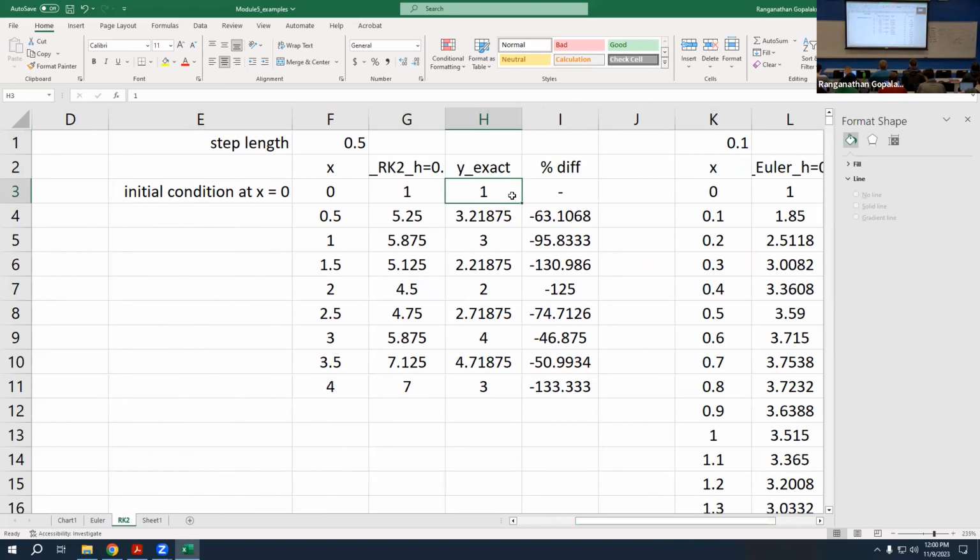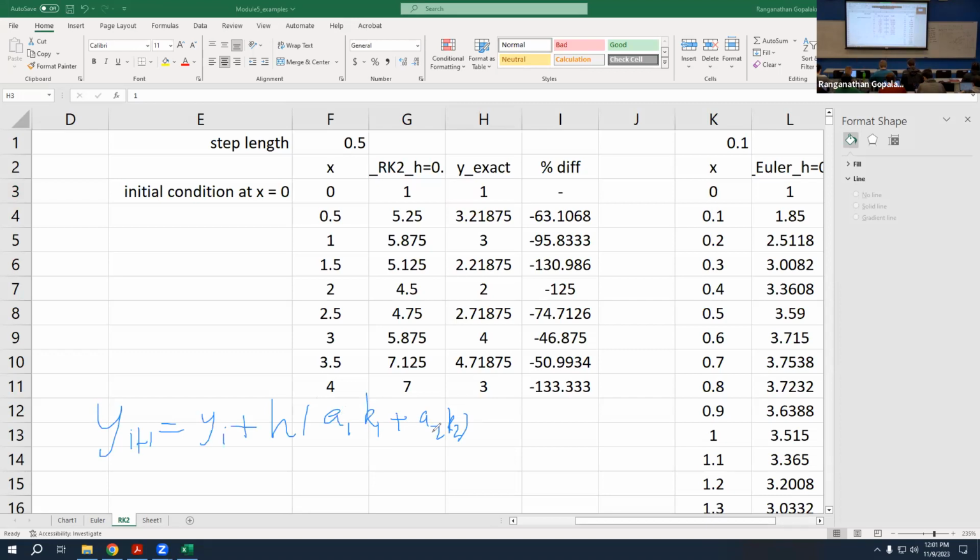The exact solution will not change. The only thing that's going to change is here. And to recall, what is your RK2 method? Yi+1 is Yi plus h times (a1 k1 plus a2 k2).